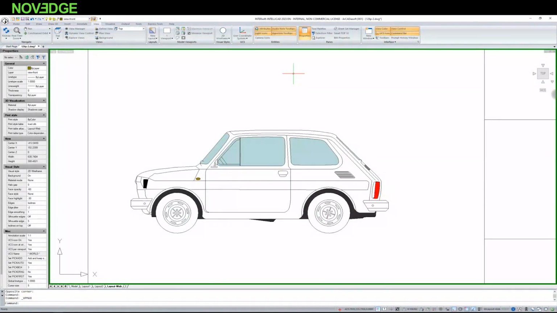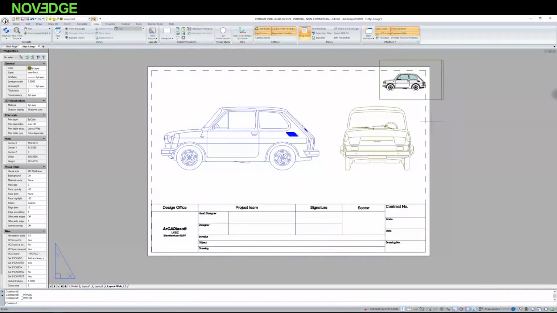It can get a bit confusing at times, making us wonder if we accidentally switched to the model. No, we haven't switched to the model, but just in case, at the top of the screen on the ribbon, under the View tab, in the Model Viewport section, we have the option to toggle between Minimize Viewport, which maximizes the selected viewport. If someone prefers to compose their sheet in this way, then of course they are welcome to do so.